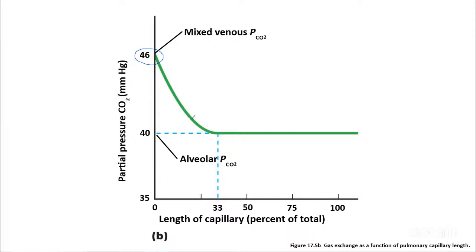But by the time we're ready to come back to the left side of the heart, to go back to circulation, we've dropped back down to our lower value for carbon dioxide, which is 40. And we've actually got some wiggle room here. We've got extra time because we usually come to equilibrium in that first third of the capillary again. So we've got slow blood moving through lots of capillaries. And even if your blood speeds up, you actually have a bunch of the length of the capillary that didn't have to do gas exchange, but under changing conditions would still be able to.